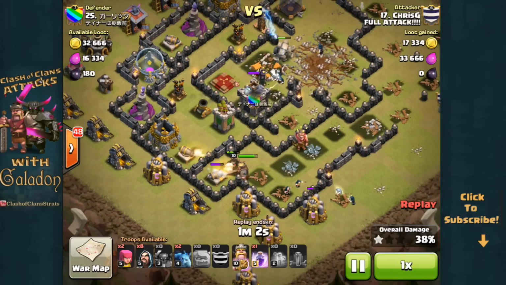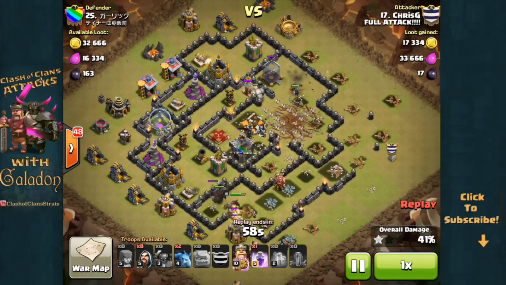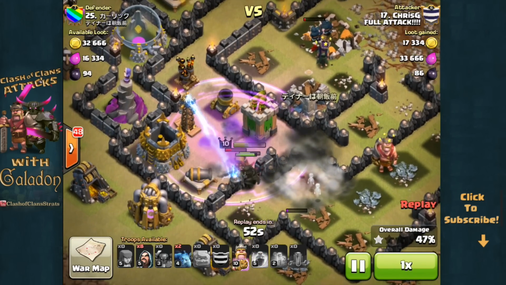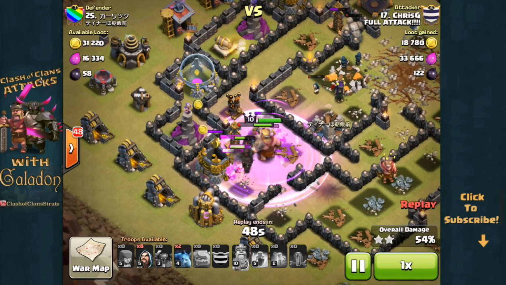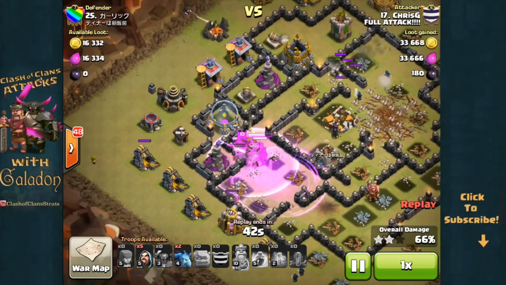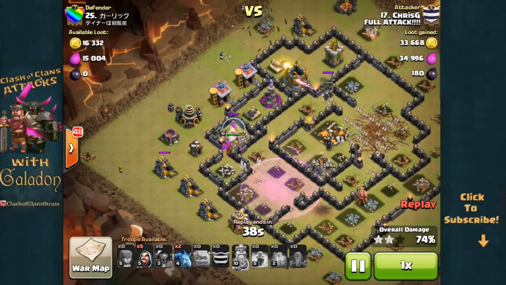Those wizards take down the town hall with ease, and that's going to leave the king, the other wizards, and the 3 healthy P.E.K.K.A.s to do the cleanup on the outside. There's a giant bomb, and that's going to take out a few of the wizards, but Chris waited a long time to deploy that rage spell at the most opportune moment, and that works out. They take the Tesla out of the way before it does some serious damage to any of the P.E.K.K.A.s, and again, not very far upgraded defenses.